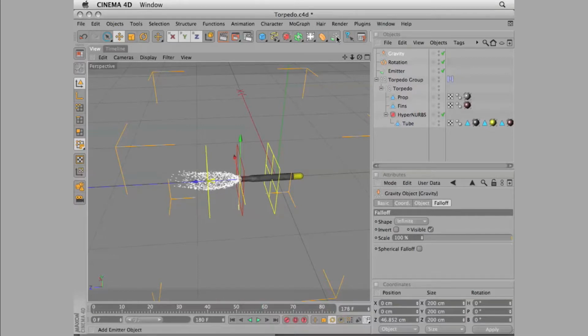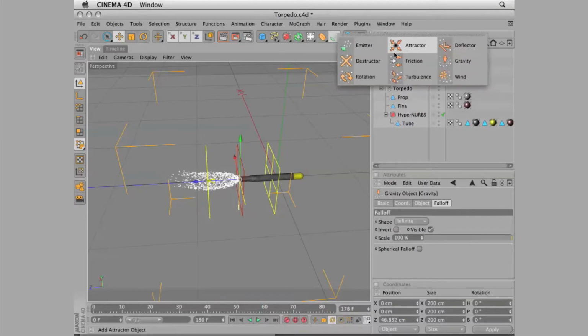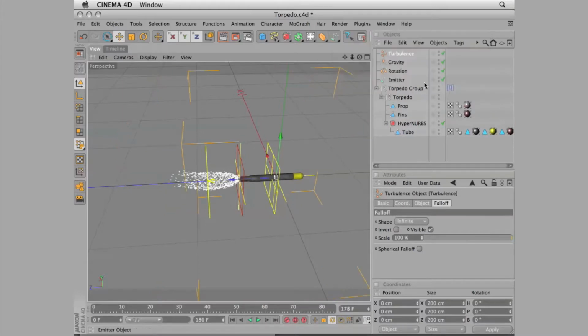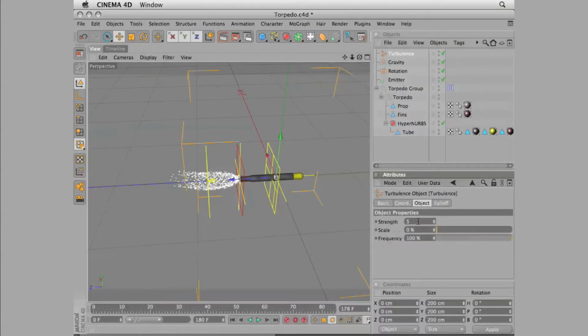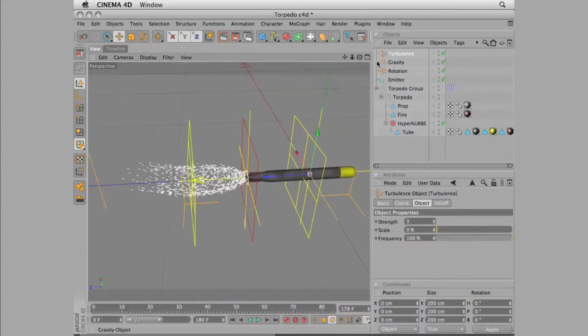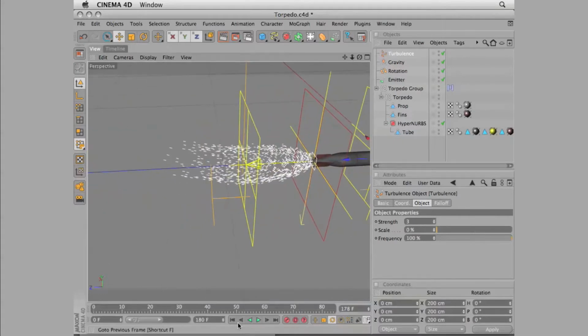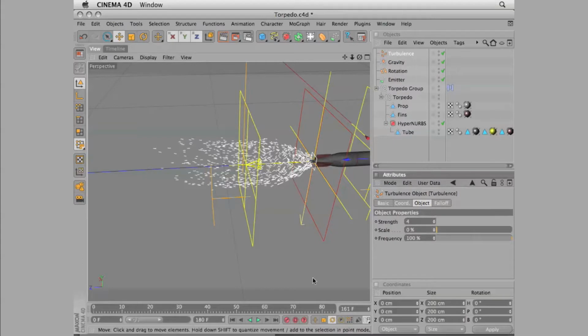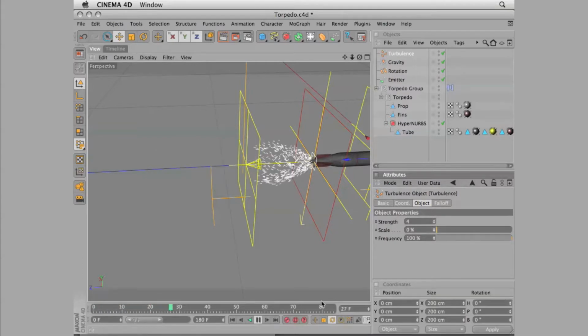Okay, the next thing I need is a turbulence effector. Now turbulence is simply just going to make the particles a little bit less predictable, makes them slightly more erratic, and makes them wander out a little bit more. Just looks more natural.